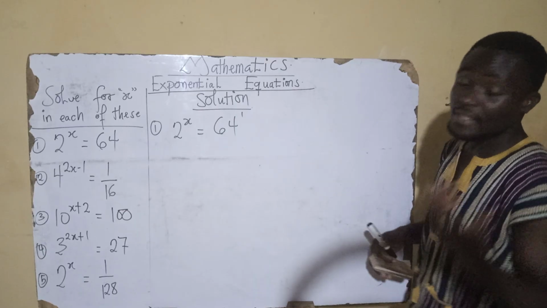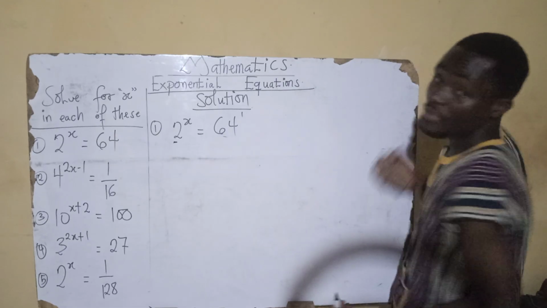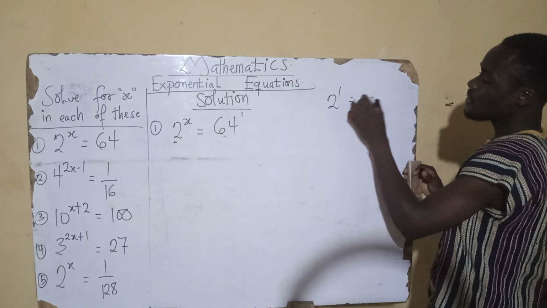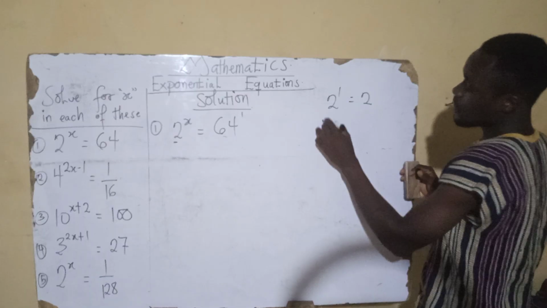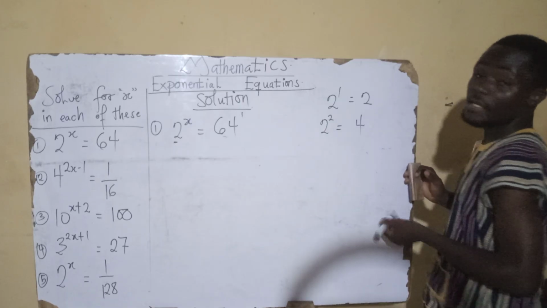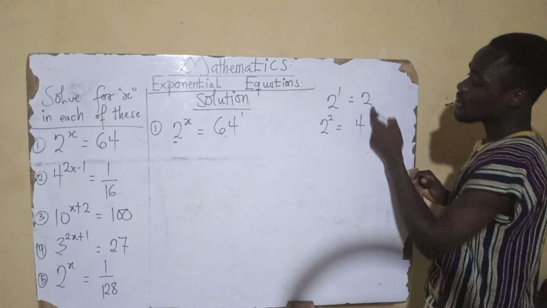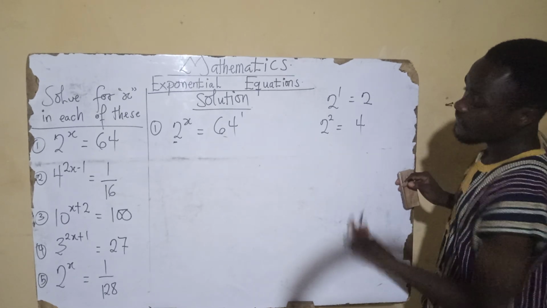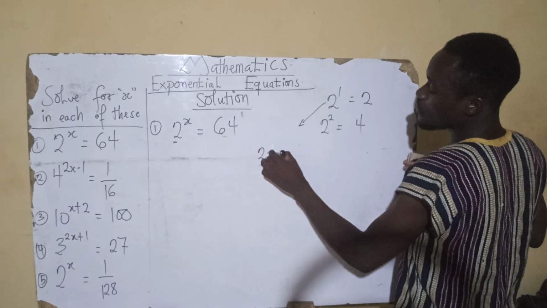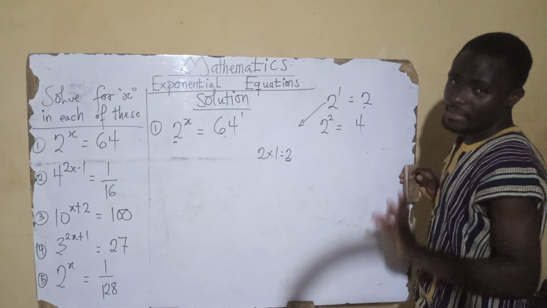In making sure that the bases are the same, if here the base is 2, I have to make sure that here the base also becomes 2. So now we ask ourselves: 2 power 1 gives us 2, and 2 power 2 gives us 4. Remember, 2 power 1 means 2 multiplying itself 1 time, and it gives me 2. 2 by 2 means the base is multiplying itself 2 times. That is why I have the answer here like that. Please, I will be clear with that.